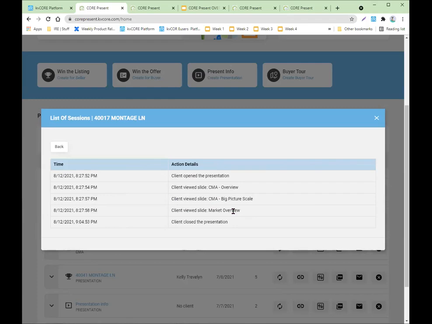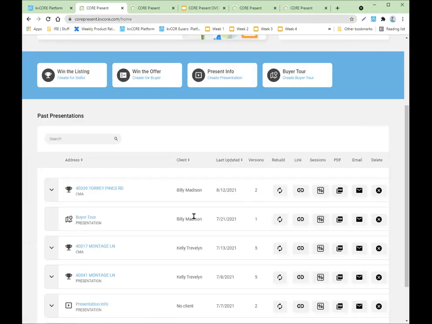So if they're really sticking on that one house that may be an outlier property, you get the insight. You can speak to that next time you pick up the phone and say, hey, did you get that listing presentation I sent you? And they say, yeah, I did. You can say, well, gosh, you know what? I was just noticing on that presentation that property of ours over on Main Street doesn't quite fit the grand scheme of things. What are your thoughts? You see how you're able to work that into the conversation? That's consumer insight that you don't get on any other platform.